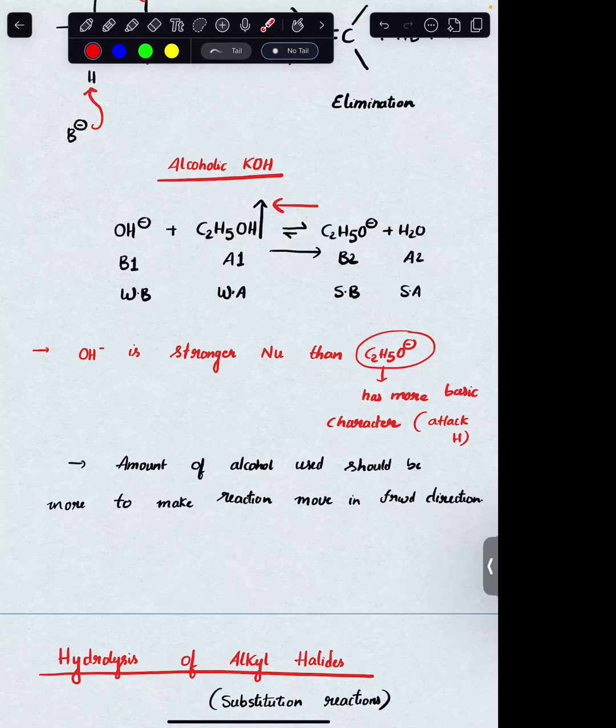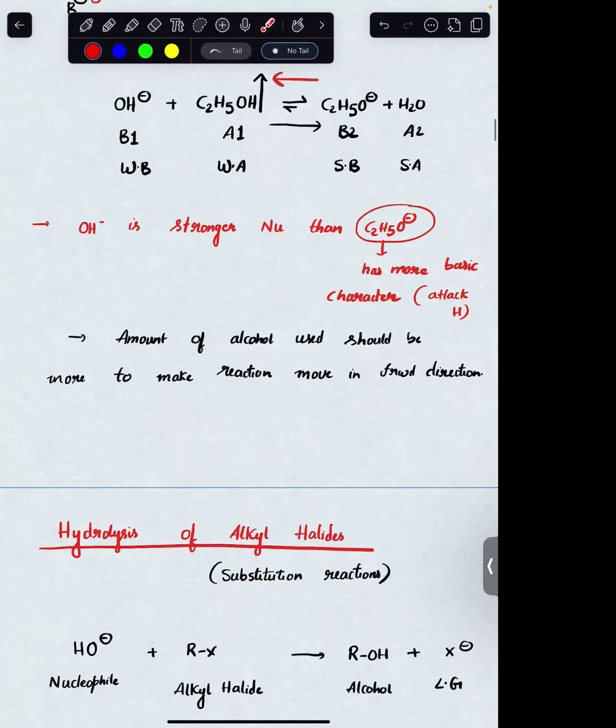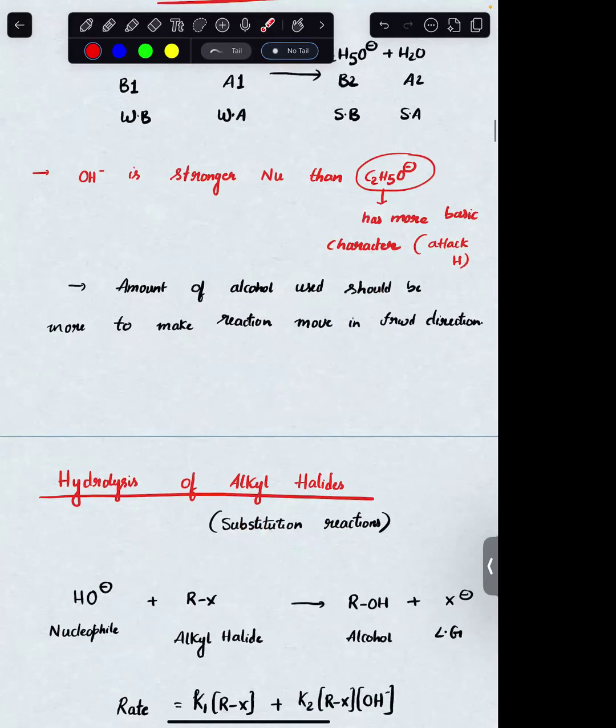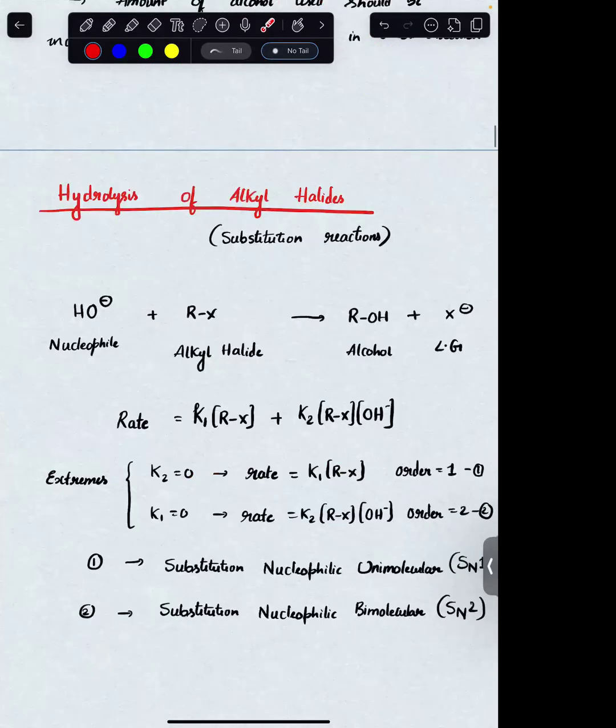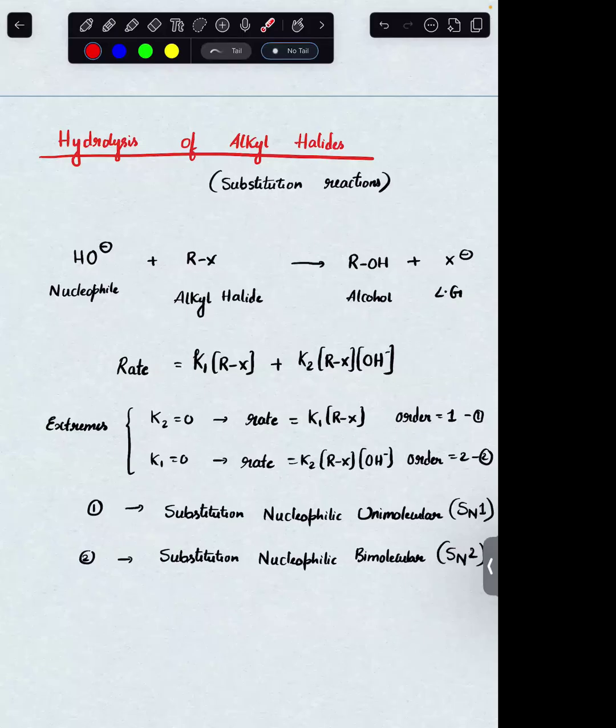Okay, let's go into substitution reactions. Basically we have two types of substitution reactions: one is called SN1, the other is called SN2. There are some other variations, but these are the major substitution mechanisms, SN1 or SN2. The number indicates molecularity, everyone. It also indicates the order, but it's better to use the term molecularity rather than the order. If they specifically ask what the number in SN1 indicates, it indicates the molecularity.